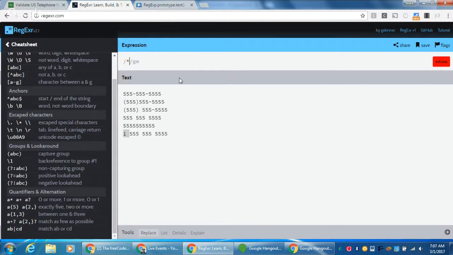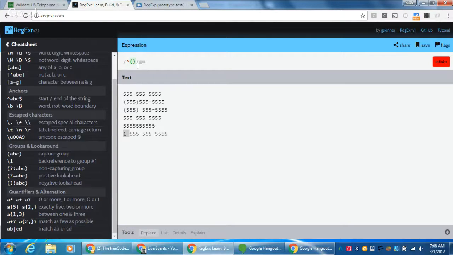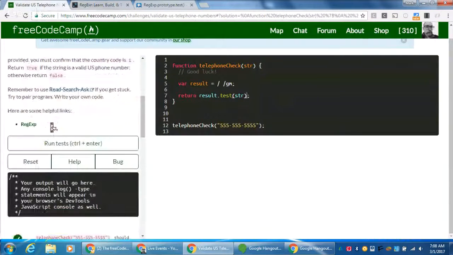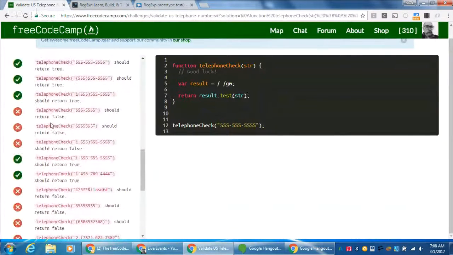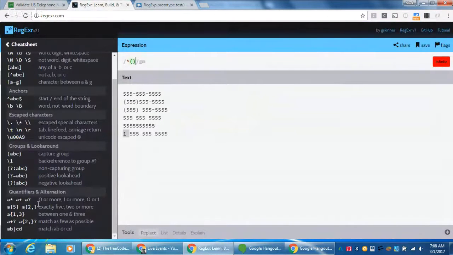The next thing that we're going to have is our capture group 1. This is something that we're going to be looking for. Our first capture group is going to contain a 1 and then a space. So here we go, we need to look for these. You're going to have a 1 and a space. Oh, wait, but we might not have that space there. If we do have a 1, we might or might not have the space. So we're going to have to use a few of these little question marks here. Let's take a look at this example where we have just a 1. There is a 1 right there, just the number 1.